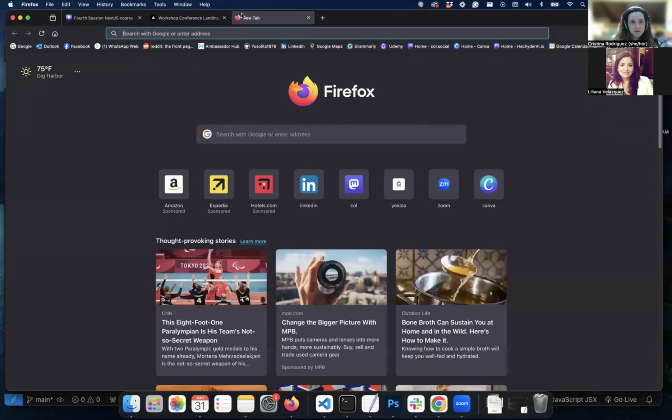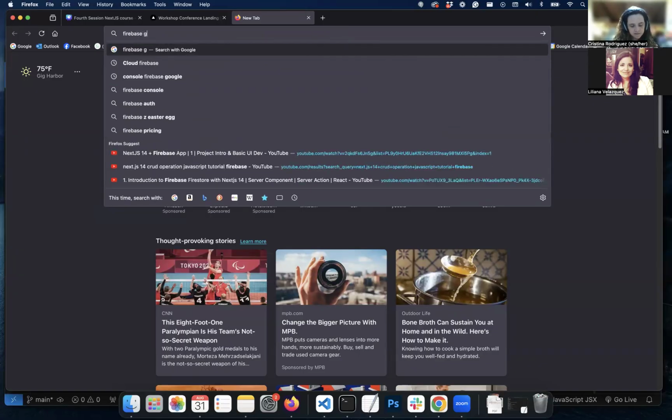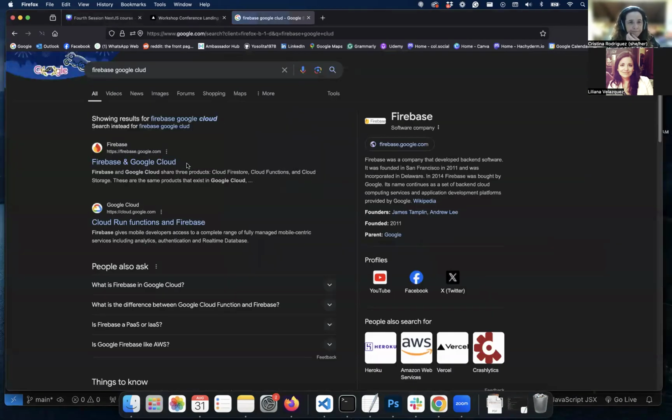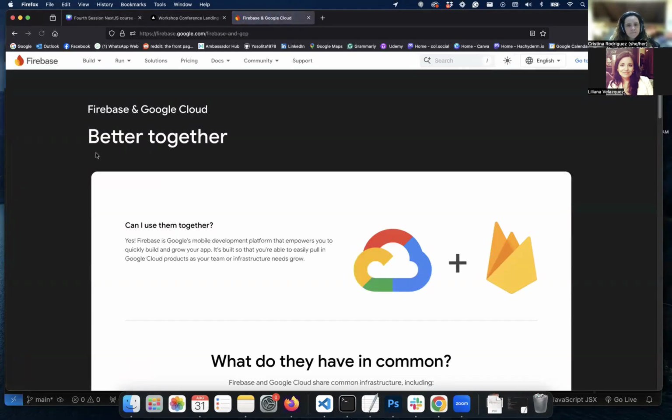Okay, so we are going to use something called Firebase, which is a product of Google Cloud. And if you go there, the installation is very, very simple. So you go here.